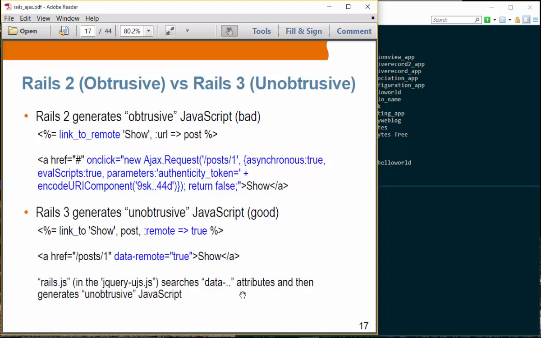Okay, is that what you're asking, Terry? So keeping the JS separate from the HTML and Rails. Yeah, the Rails.js contains JavaScript code that can handle this. You can think of Rails.js as a separate JavaScript file.